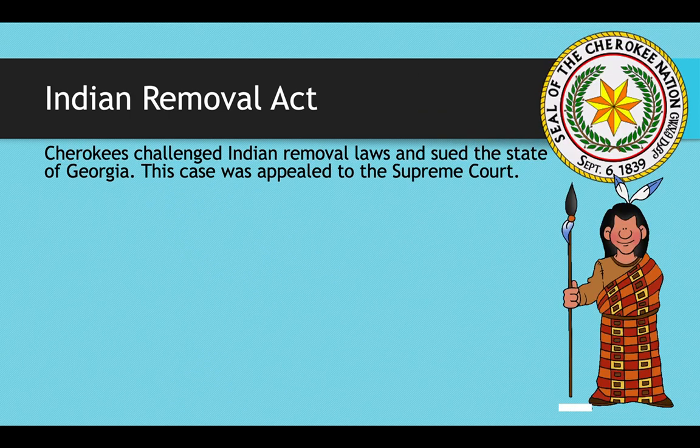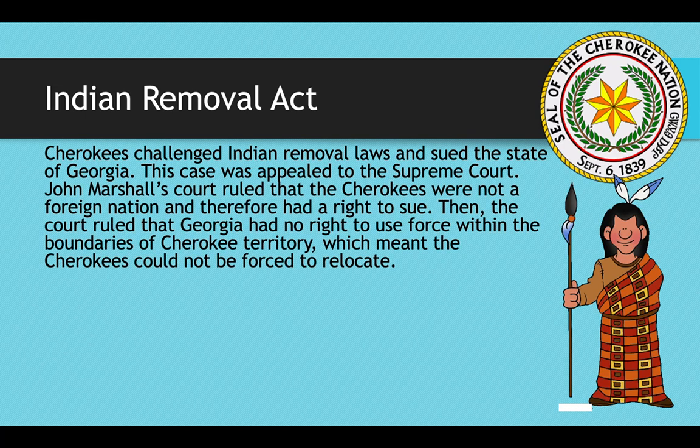Now, some might say, is this even constitutional? Does the government have the right to tell an entire group of people they have to move? Well, no, it doesn't have that right, and it was unconstitutional for them to do so. And the Cherokees in particular understood that, and they knew they had legal rights to challenge this in court. So they challenged the Indian removal laws. They sued the state of Georgia, and the case was appealed all the way up to the U.S. Supreme Court. Now, this is still John Marshall's Supreme Court. Even though we're in the 1830s now, and he started in 1800, he is still there, and he is still the Chief Justice, shaping the way we interpret laws.